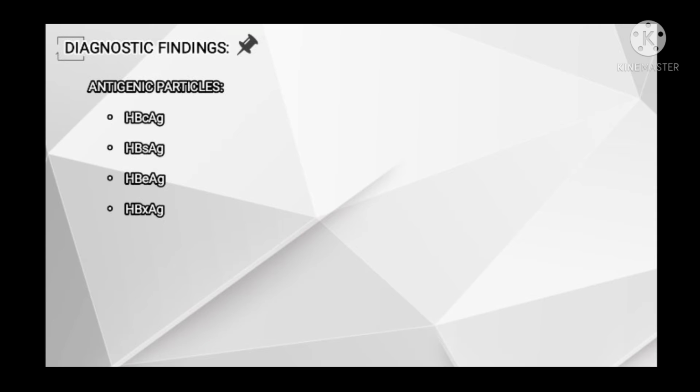So each antigen elicits its specific antibody and is a marker for different stages of the disease process. Anti-HBc is the antibody to the core antigen of HBV. Next, anti-HBs is the antibody to surface determinants on HBV. Anti-HBe, the antibody to hepatitis B e antigen, usually signifies reduced infectivity.